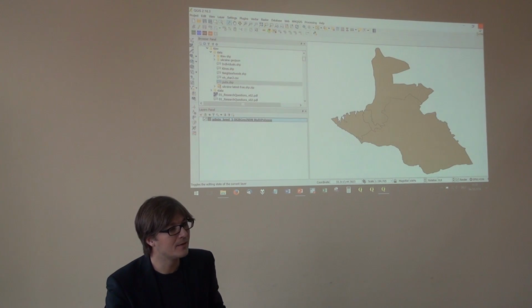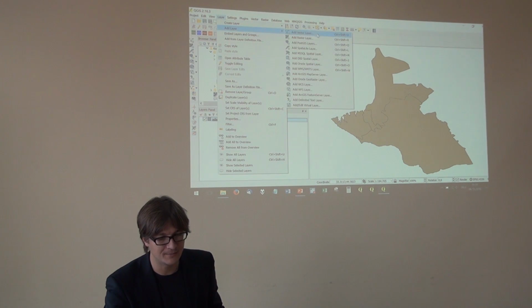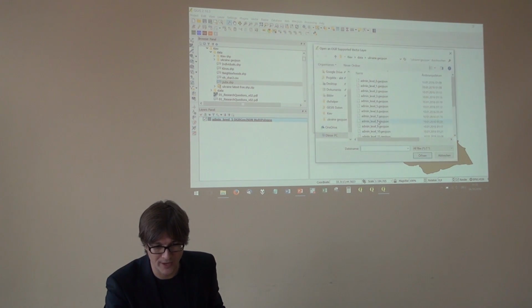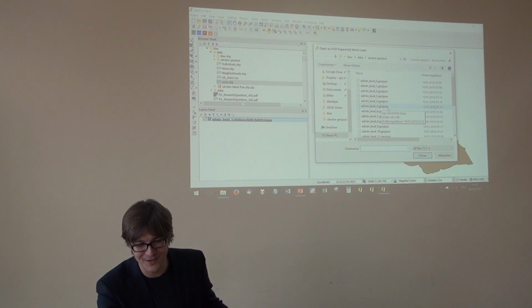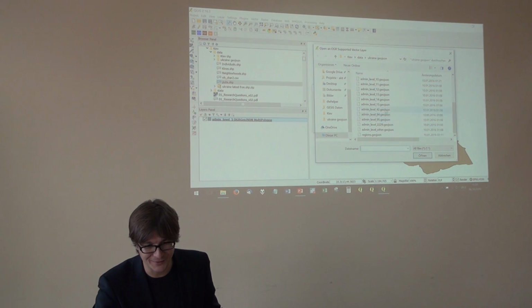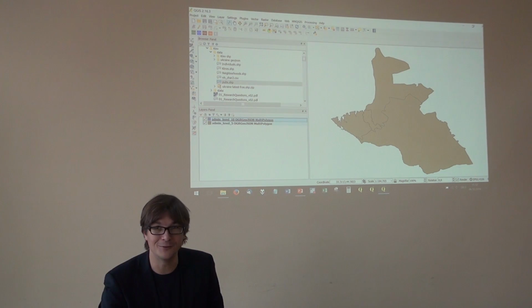Can you please tell again what you opened? You can always add layers, and add vector layers, the first thing. So what did you choose? I chose randomly from this Ukraine GeoJSON. I chose admin level 5, but I could have also used admin level 10, and then this would be something else. I don't know what's in this data. You have to look for yourself.